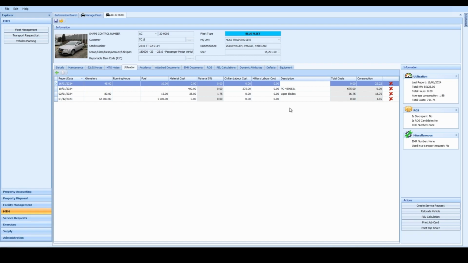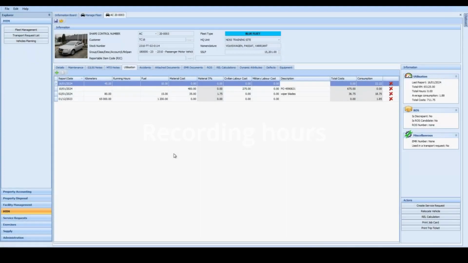So again, using MCMS, closing the EMR will automatically create a line, so you don't have to do this separately in the utilization yourself. This is all automated coming from MCMS. So this is how you record kilometers and fuel and the different costs associated to this type of vehicle.